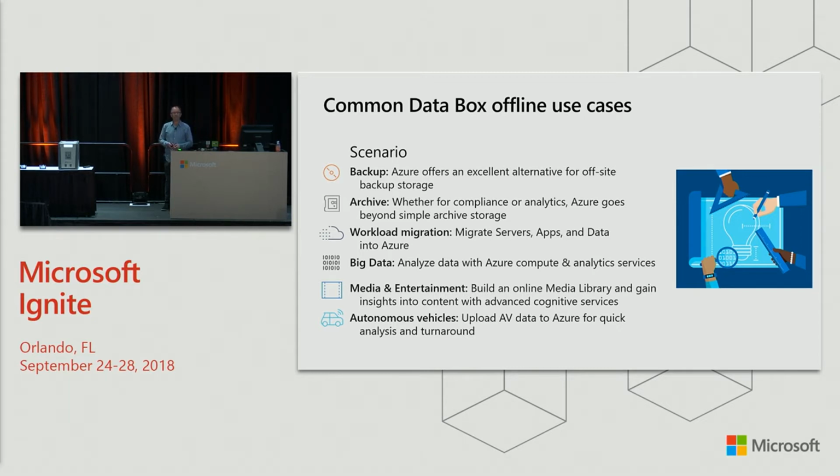And then finally, we've also had discussions and working with different autonomous vehicle manufacturers. These autonomous vehicles are going out there, they generate a lot of data. They've got multiple cameras, they've got LiDAR, radar, and other telemetry that's running inside of that car being generated every day. So they've got terabytes of data coming out of that car every day. And they want to get it up to a place where they can store it, but more importantly, they want to get it to a place where they can also run compute. They can analyze, do analytics, do their machine learning, rebuild models, and push those models out into the car so that they can do this virtuous circle of running, learning, and relearning.